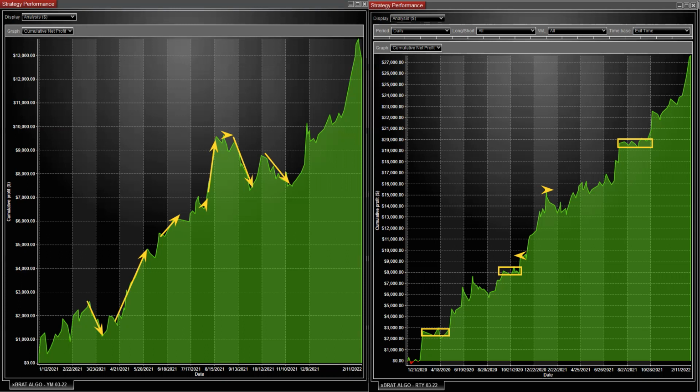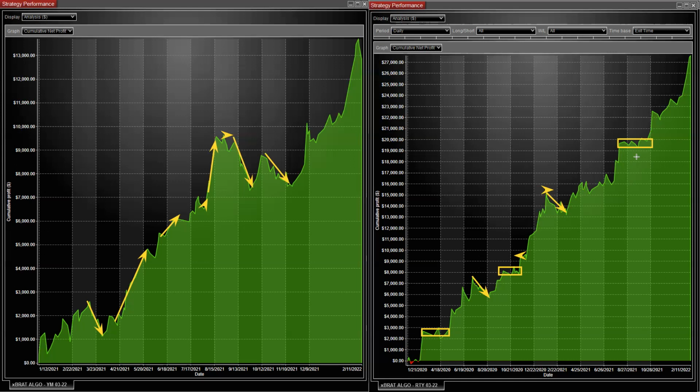We do get one on the RTY, which is quite long. This period down here is quite long. We do get another one here. But other than that, moving away from those drawdown periods, we get flat periods. So this strategy is better optimized for me because I'm going to make more money. But I know if I'm patient, those flat periods will subside and I'll get good growth.